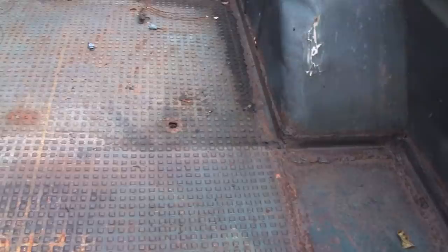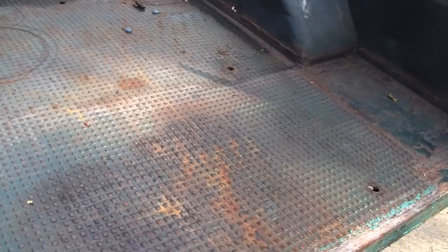it's at least 3/16, and it's heavier than what should be in there. And if it wasn't all bellied and warped, I might leave it in there and cover it, but there's a big belly in the middle here, and it's going to hamper me, so I might as well just take it all out. I'm not sure what I'm going to do with it yet. I might put the original corrugated bed in there, or I might get some wood. A friend of mine has a bunch of oak laying around, and we might make a wooden floor out of it. We'll see.